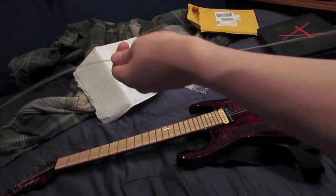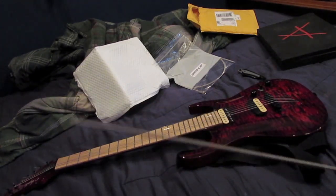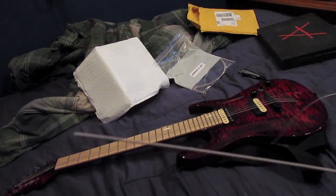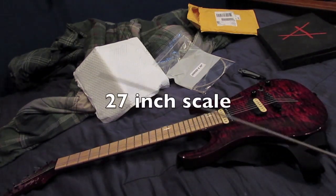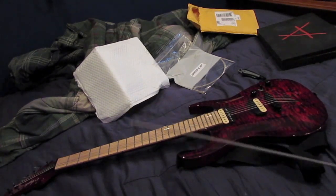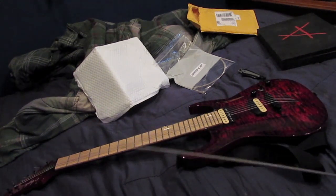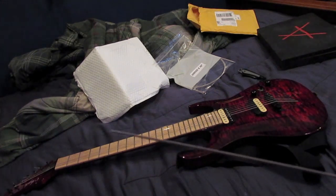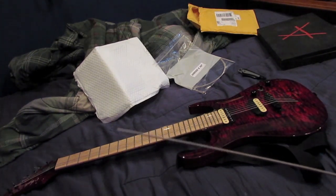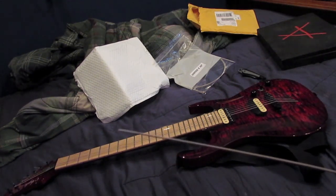Now I'm just going to restring with the new one that's wound all the way to the top — that is way longer and will fit this guitar, which is a 27-inch scale length. I'm pretty sure it'll fit a 30-inch scale length or the longer baritone-style guitars. And yeah, this totally fixes my problem. Hopefully D'Addario will make this a standard option so people like me and extended range players can start buying it.